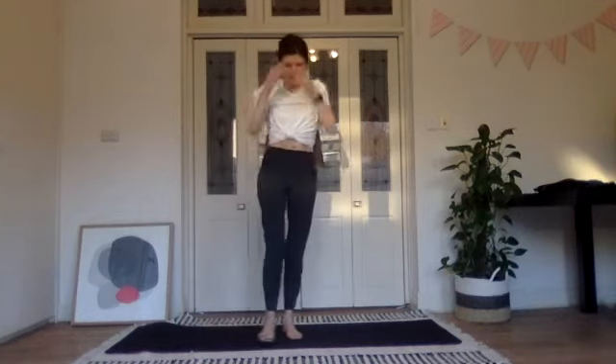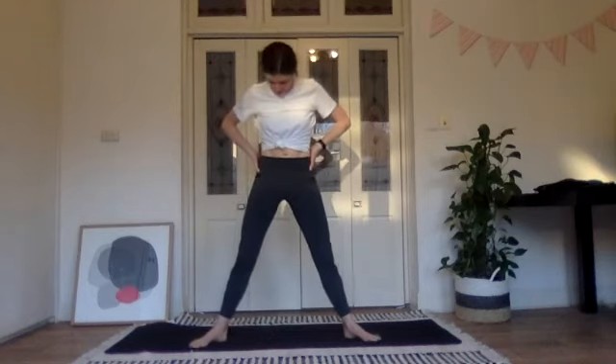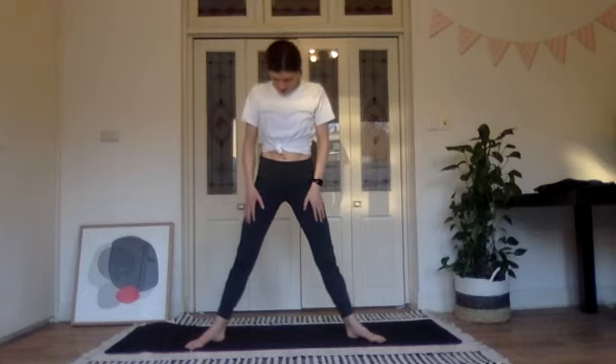We're going to come into some wide-legged squats. Put your toes outwards, stand sideways on your mat. That angle of your feet needs to be the same angle as your thighs — your knees need to point over the center of your feet. If you come into your squat and notice your knees are angling inwards over the arches of your feet, turn your feet in a little to protect the knees. Hands on hips, roll the shoulders back, engage through the front of the stomach wall, squat down — bend the knees wide, press up through the heels, come tall.